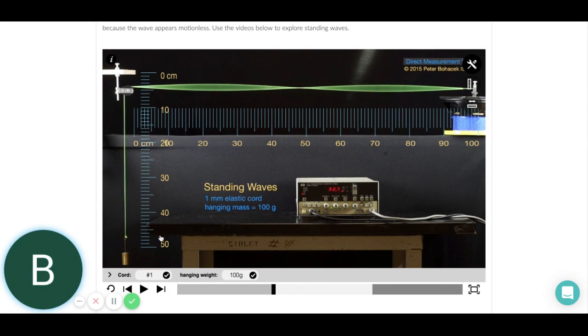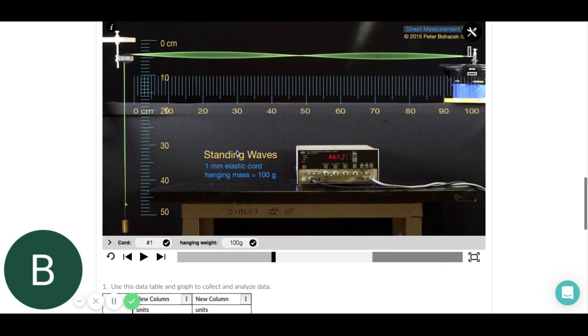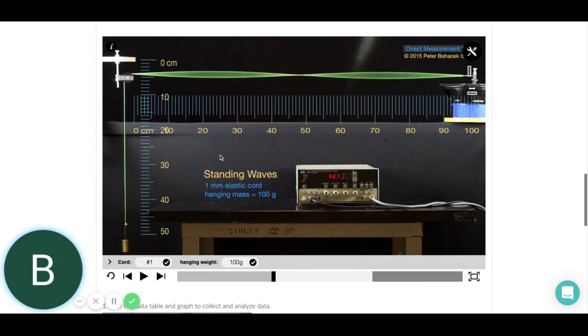Okay, I'm not going to ruin it for you, but you can see that if I change the mass, I'm changing the tension. I'm going to be adjusting the frequency that causes these oscillations. So you can play around with that just to get a good idea how to use that formula. Okay, and then you'll be using the same experiment for the next lab.